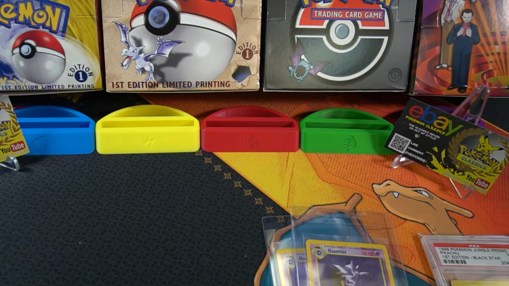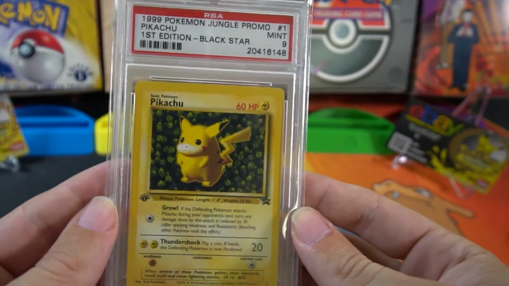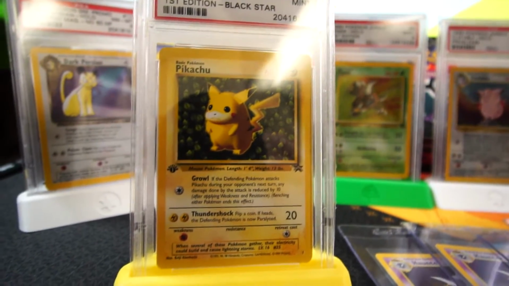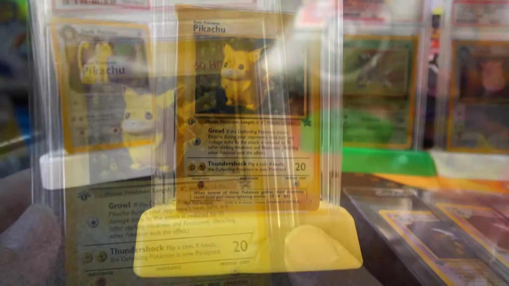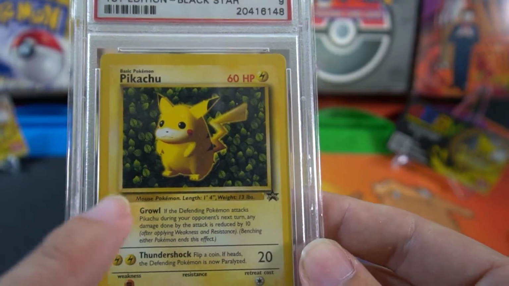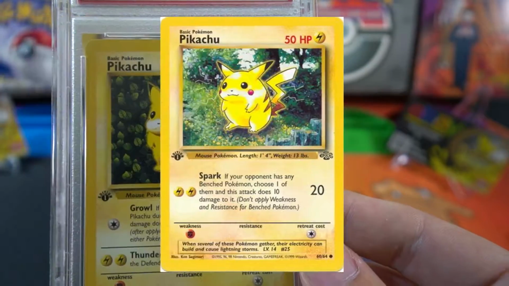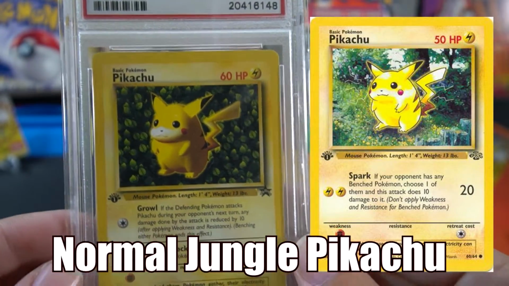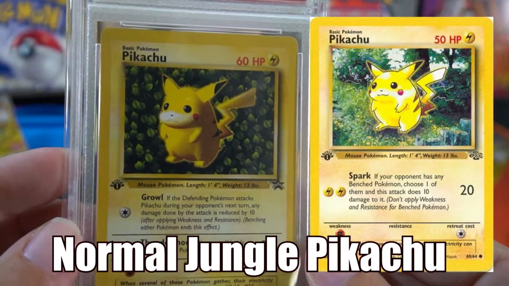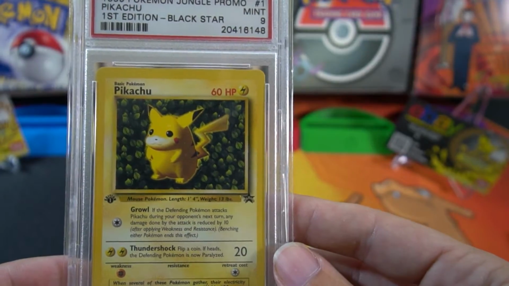Speaking of the Jungle set, another unique error card that came out with the Jungle set was the first edition Pikachu. Often this is referred to as the IV Pikachu, and this is one of the promo cards. This is actually the very first promo card as part of that Black Star promo series. The thing that makes this an error, though, and makes it unique is the inclusion of that first edition stamp. Now, it's my understanding that originally the Jungle Pikachu was meant to receive these stamps and be inserted into packs, but some of these were printed with the wrong background, with the wrong artwork, with the promo version, and then stamped, and then inserted into Jungle boxes.